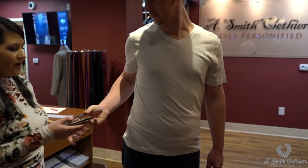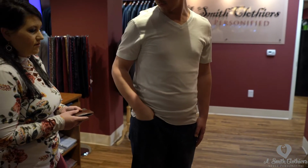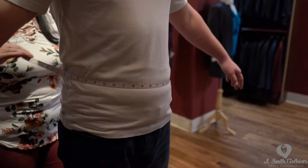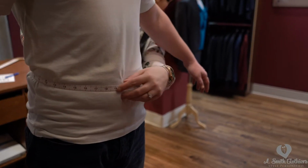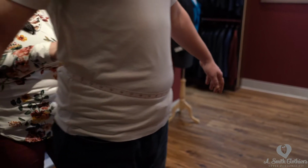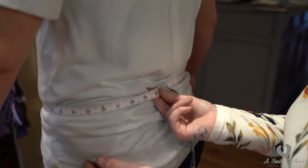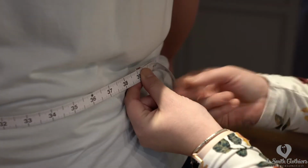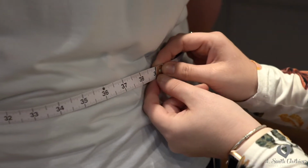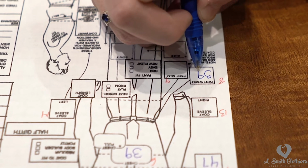Ask the customer to remove all items from their front and back pockets. Use the tape measurer and measure about 2 inches below the belly button. To make sure there is breathing room, put 2 fingers in between the customer and tape measurer. As you can see, the measurement is 39 inches. You'll write this measurement down in the pant waist measurement box.